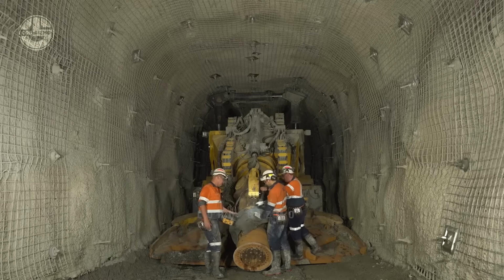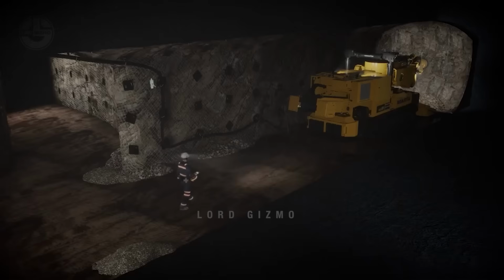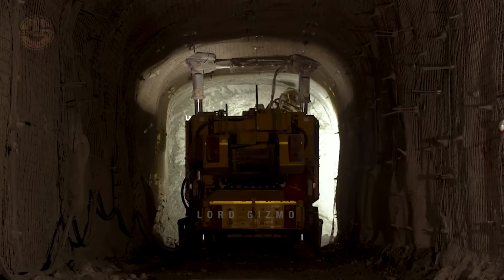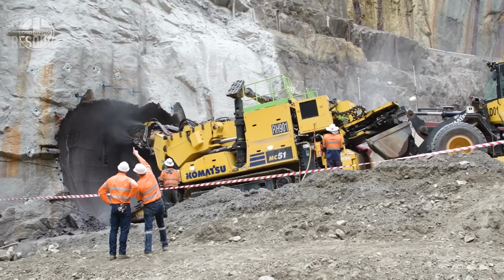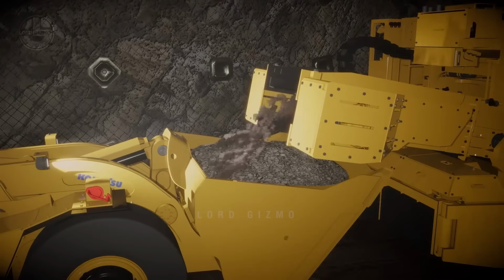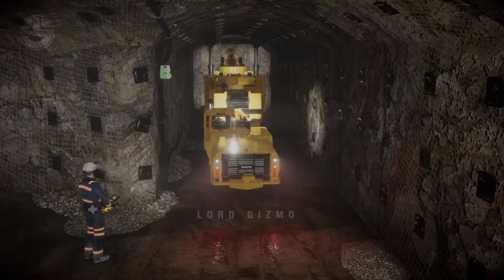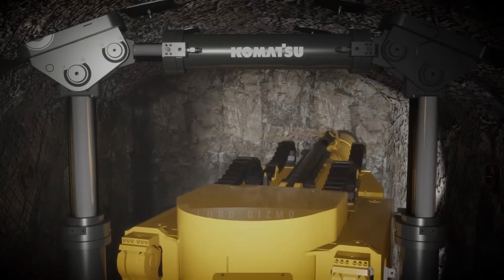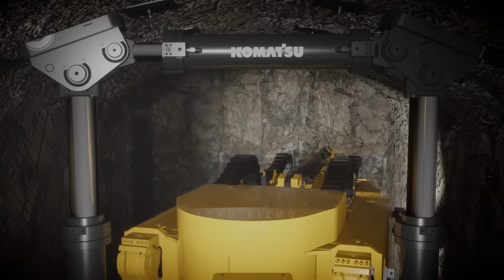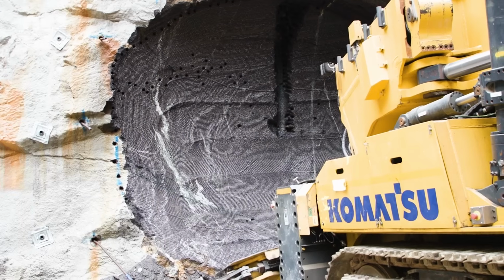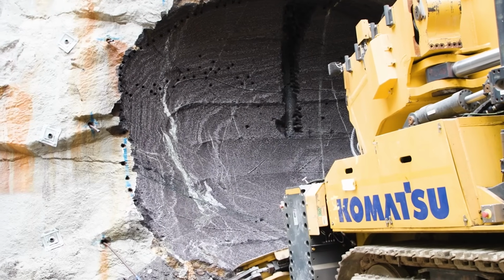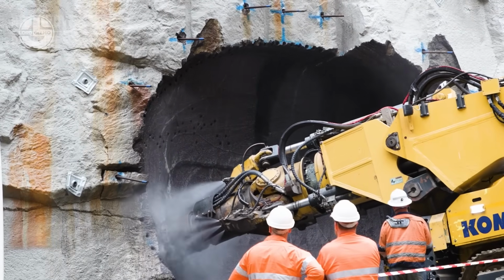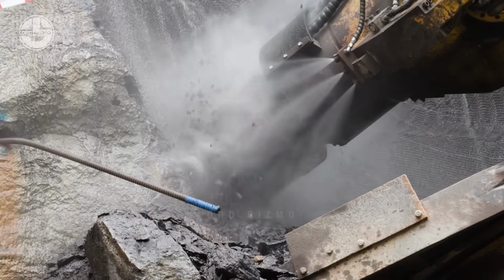Over the years, industry experts have continuously innovated to improve underground mining techniques. The latest breakthrough in this endeavor is the Komatsu MC51, a cutting-edge solution for hard rock excavation. This machine represents a significant shift from traditional blasting methods, offering a more efficient, safer, and environmentally friendly approach to underground mining. Advanced technologies, including intelligent machine control, which makes use of sensors and GPS to optimize digging operations and improve precision, are built into the Komatsu MC51. The machine also has cutting-edge automated blade alignment technology that minimizes component wear and guarantees peak performance.